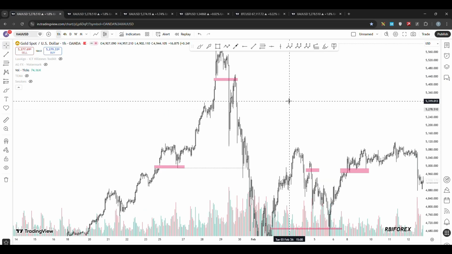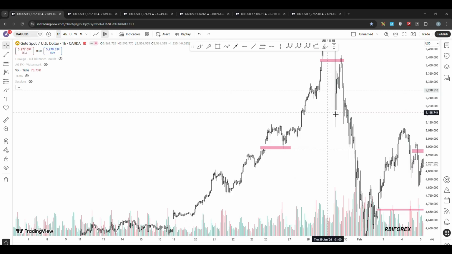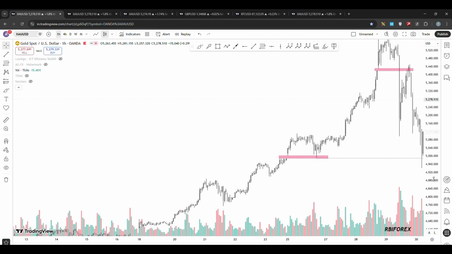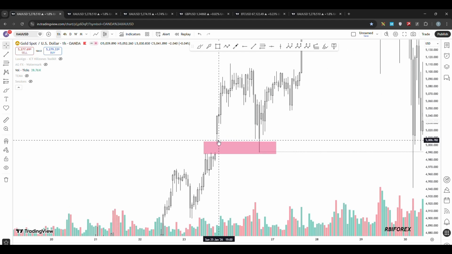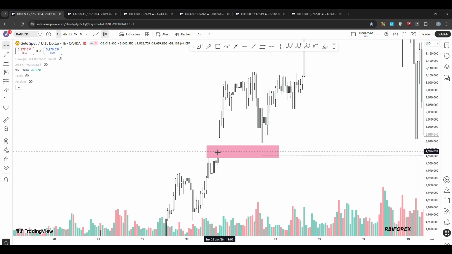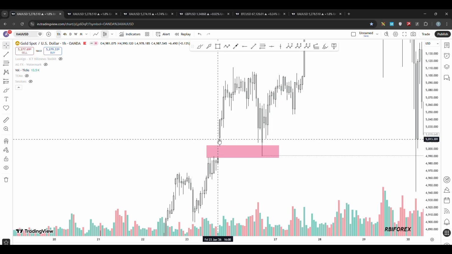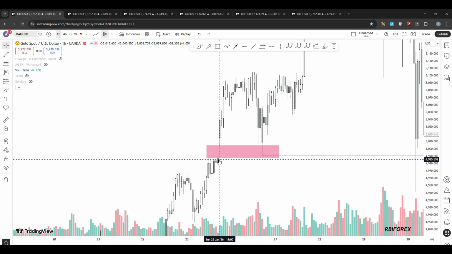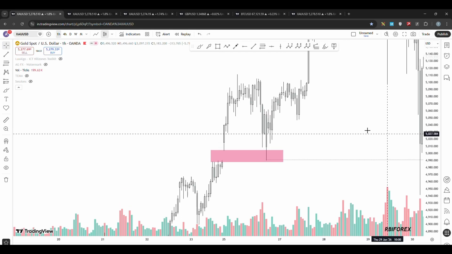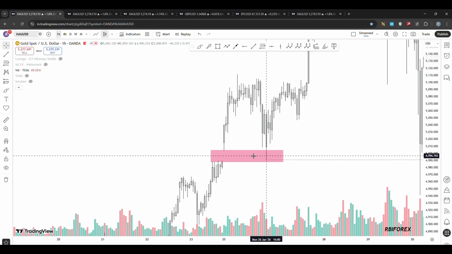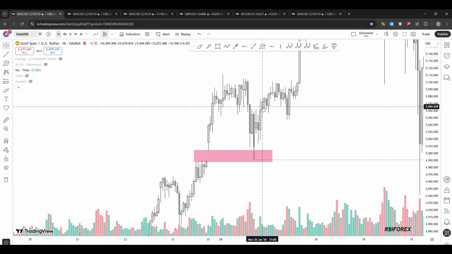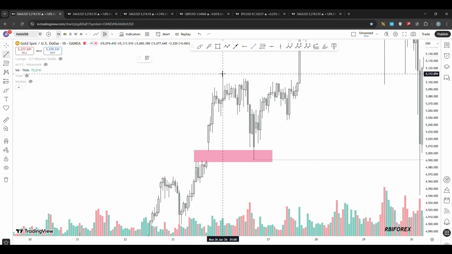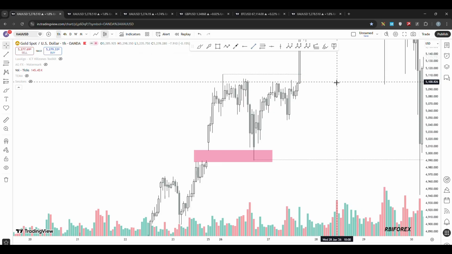So this is the 1 hour chart, and as you can see, I've already marked a couple of zones over here. So let's start from this one. What is this? We can see that we have got a massive gap up opening in gold in the 1 hour time frame, and both these candles are not in contact with each other either by their bodies or by their wicks. So this is what is called a gap imbalance, and you can see that when market came down, tapped into this zone, the kind of reaction that it has shown was massive. So market taps into this zone and immediately gets displaced from here all the way to target the liquidity, right?